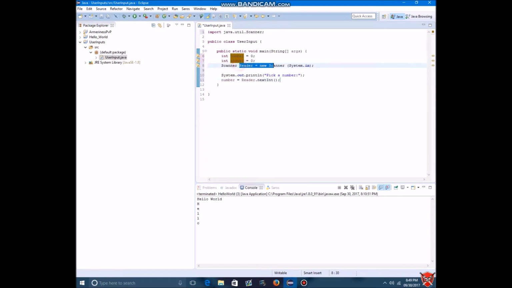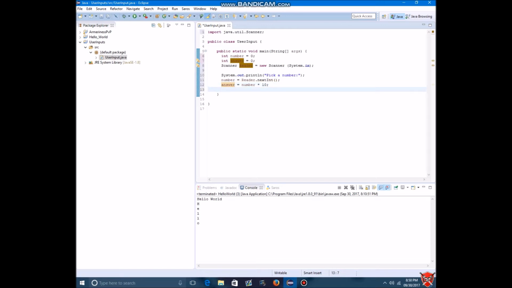So basically, this is a scanner, so it's going to look for that input, use that number, and get the next integer. So it's going to turn into a number. Right now, it's going to ask the user for a number. Now, what we want to do is get that number and multiply it by 10. To do this, you see this other variable called answer? You're just going to do answer is equal to number times 10. So basically, the number they choose times 10. What this is going to do is take the number that you picked and multiply it by 10. And now it's defined as answer.